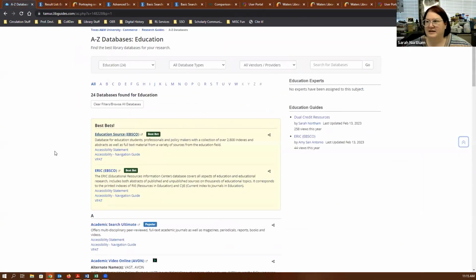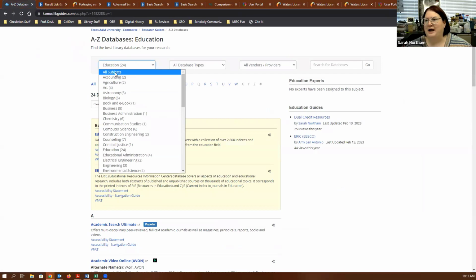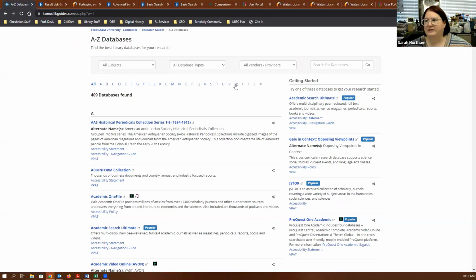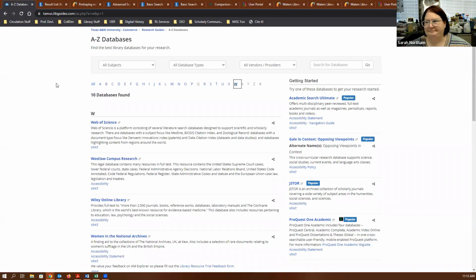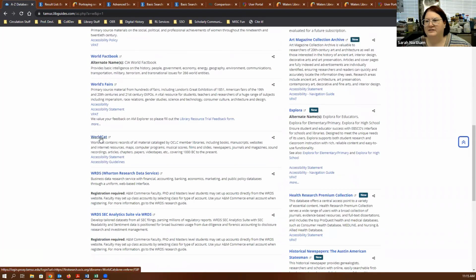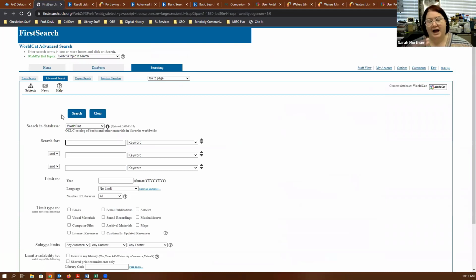One of the other databases I'd like to point out is, I'm going to go back to all subjects, and then I'm going to click on W for WorldCat. WorldCat literally stands for World Catalog. It looks at library catalogs around the globe to tell you what types of information are out there. This is another really good way to look for things like books that we don't have in the library collection. Yes, you can go to Amazon, you can go to Google, and those are going to be helpful, but WorldCat has something that Google Books and Google and all of them don't have.